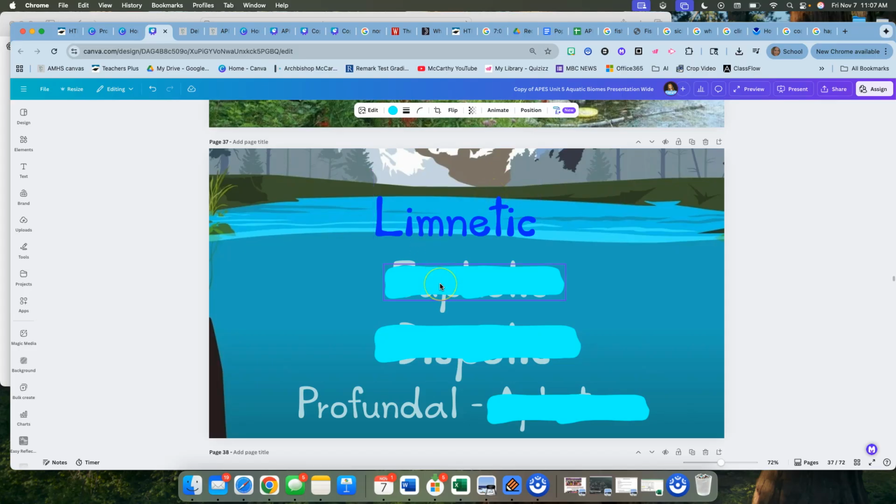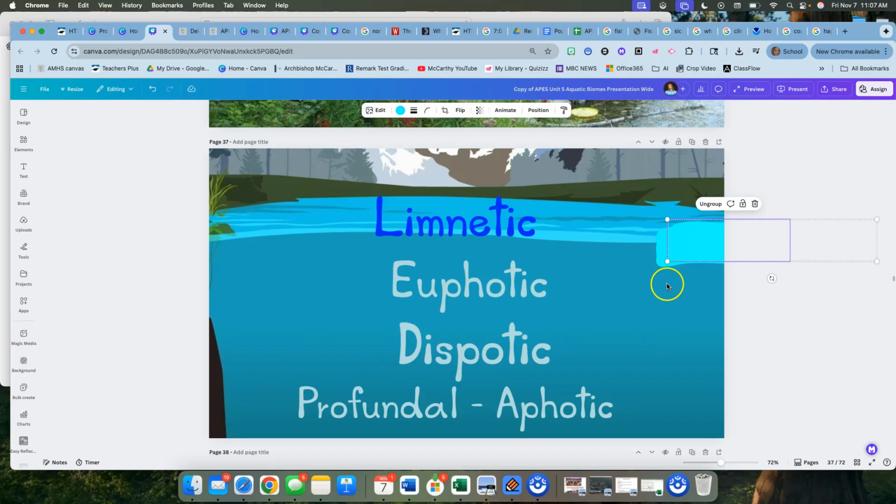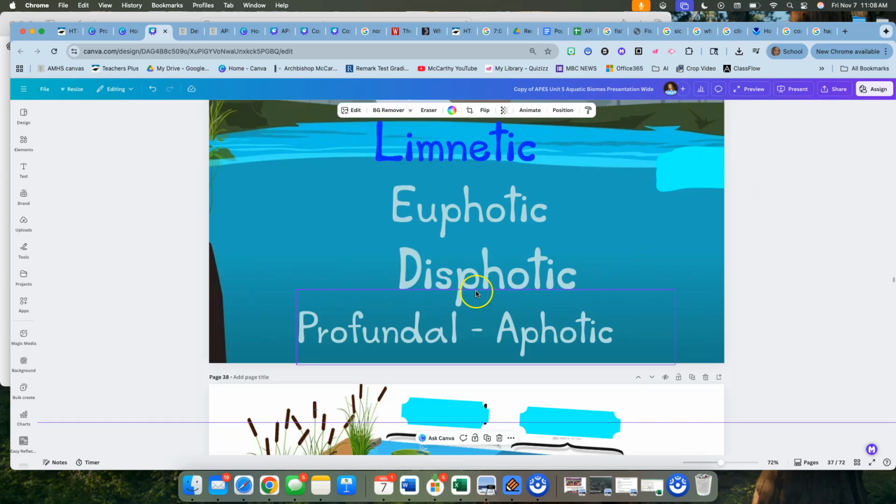And where there's depth, there's going to be variations of light. What would the top be like? Euphotic. What would the bottom be like? What do we call non-photic? Aphotic. And the middle will be dysphotic, which is twinkling light. If you don't remember the definitions, write them down. Dysphotic, the P was missing.